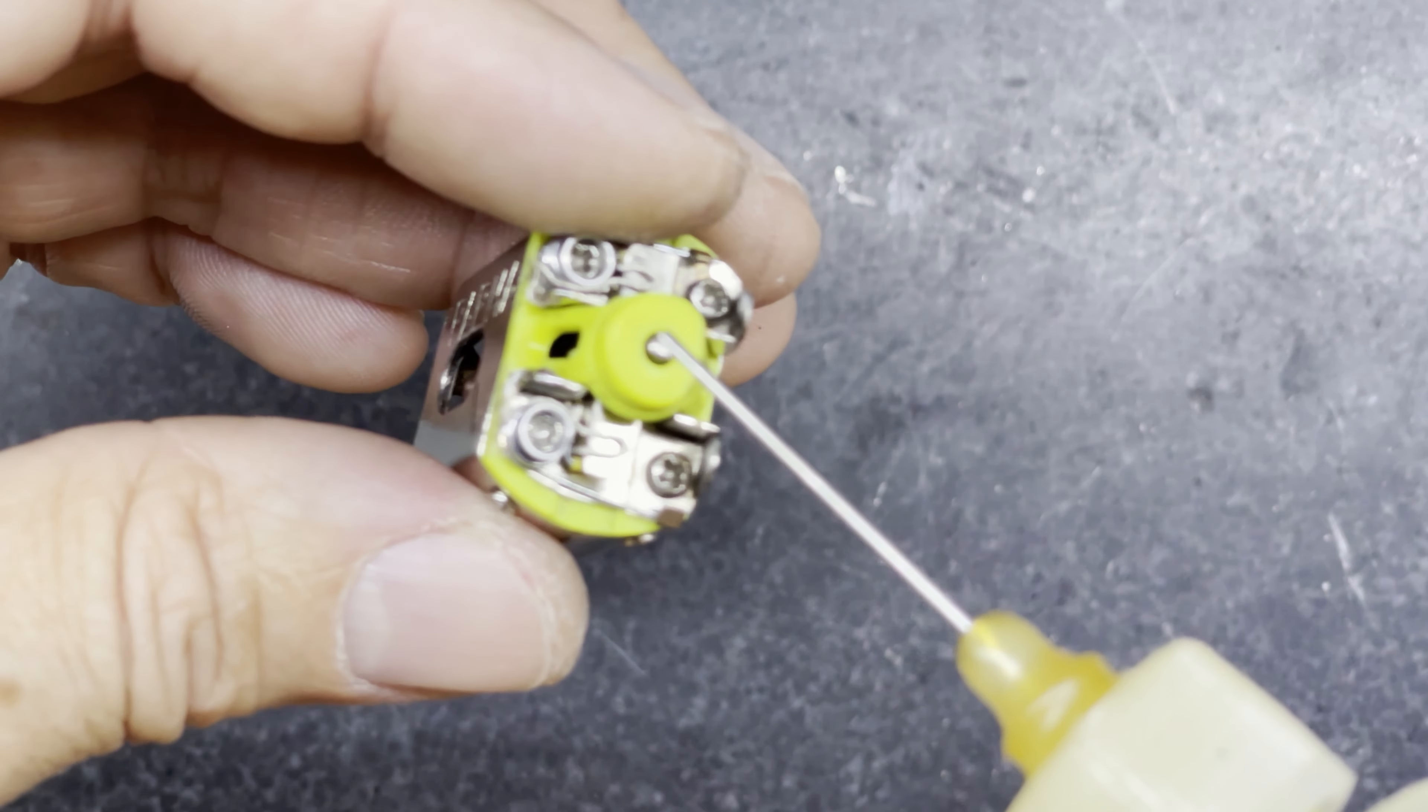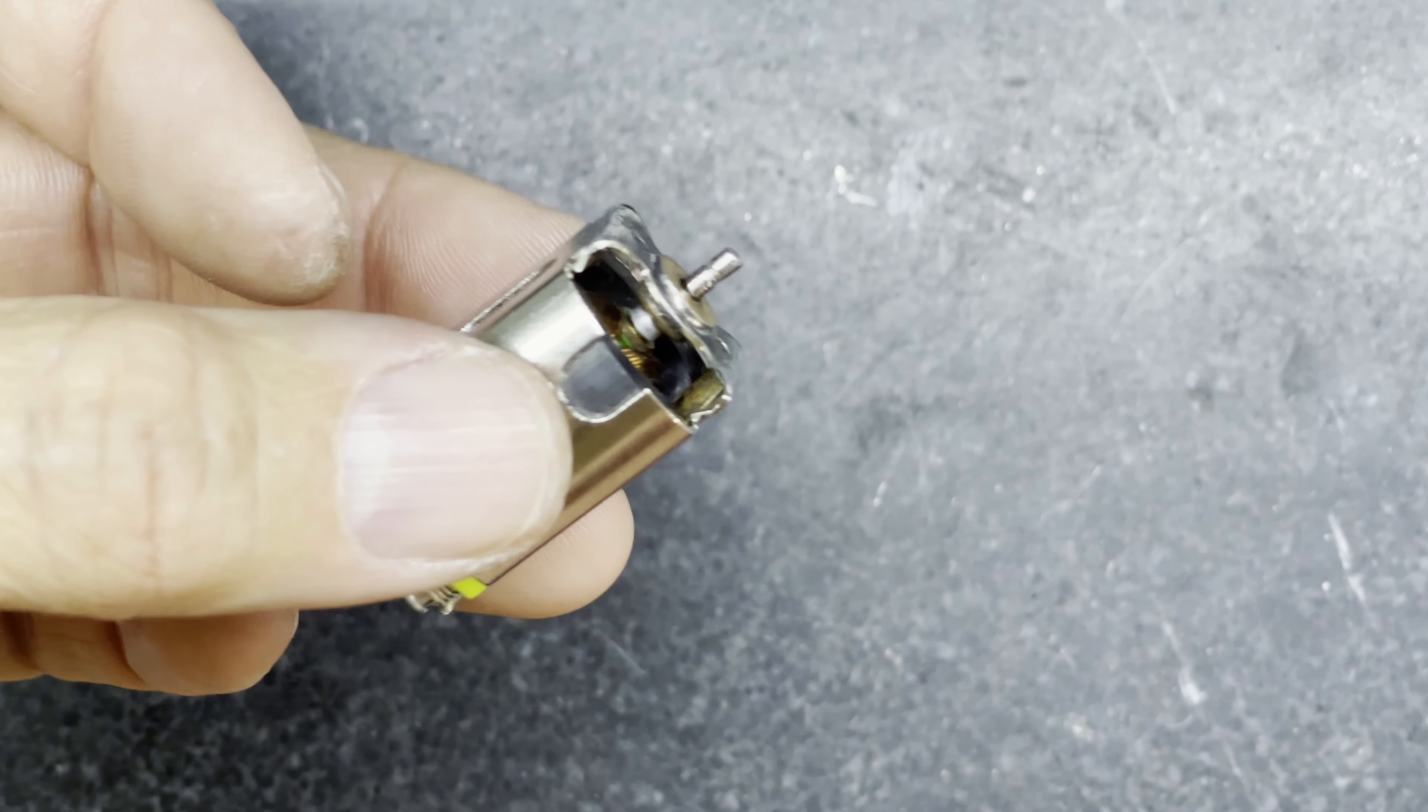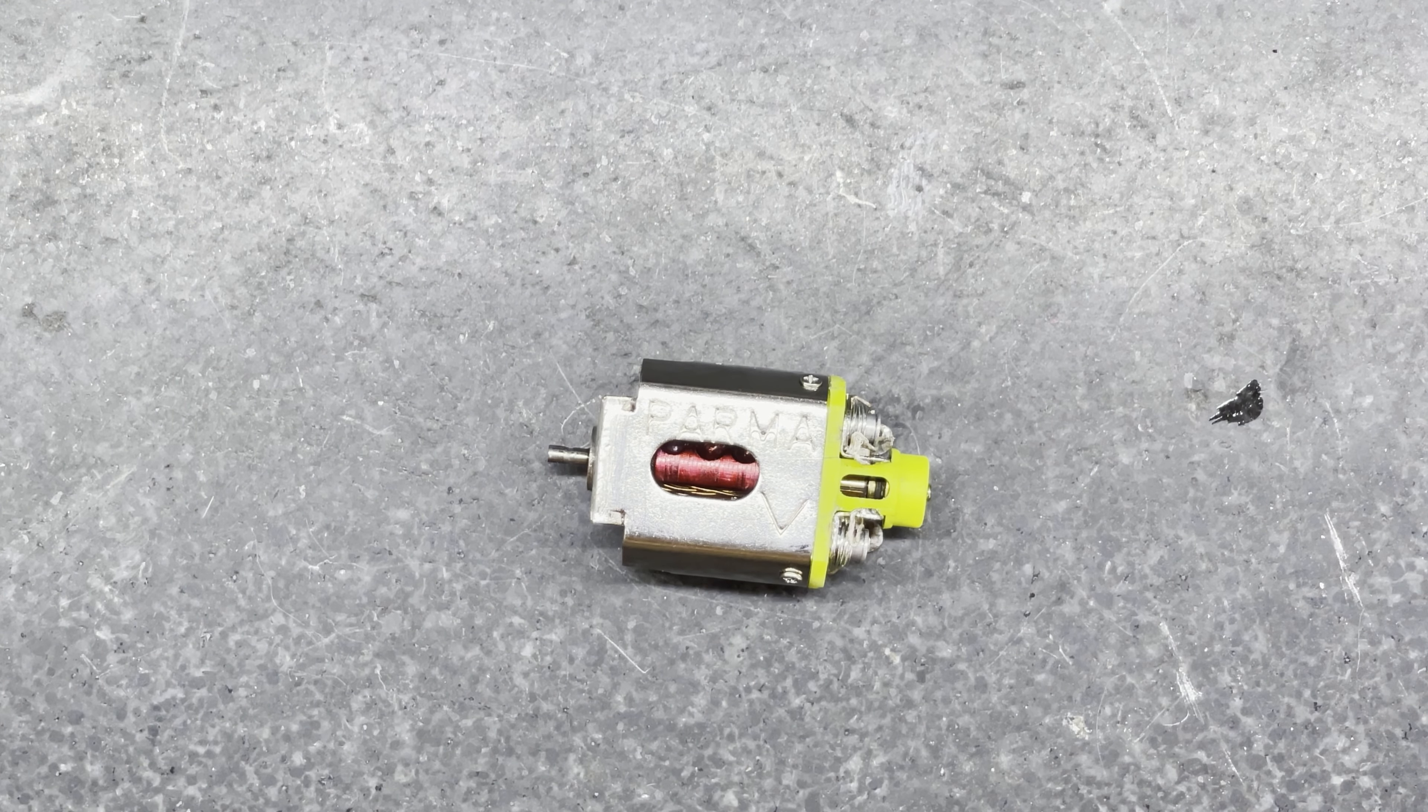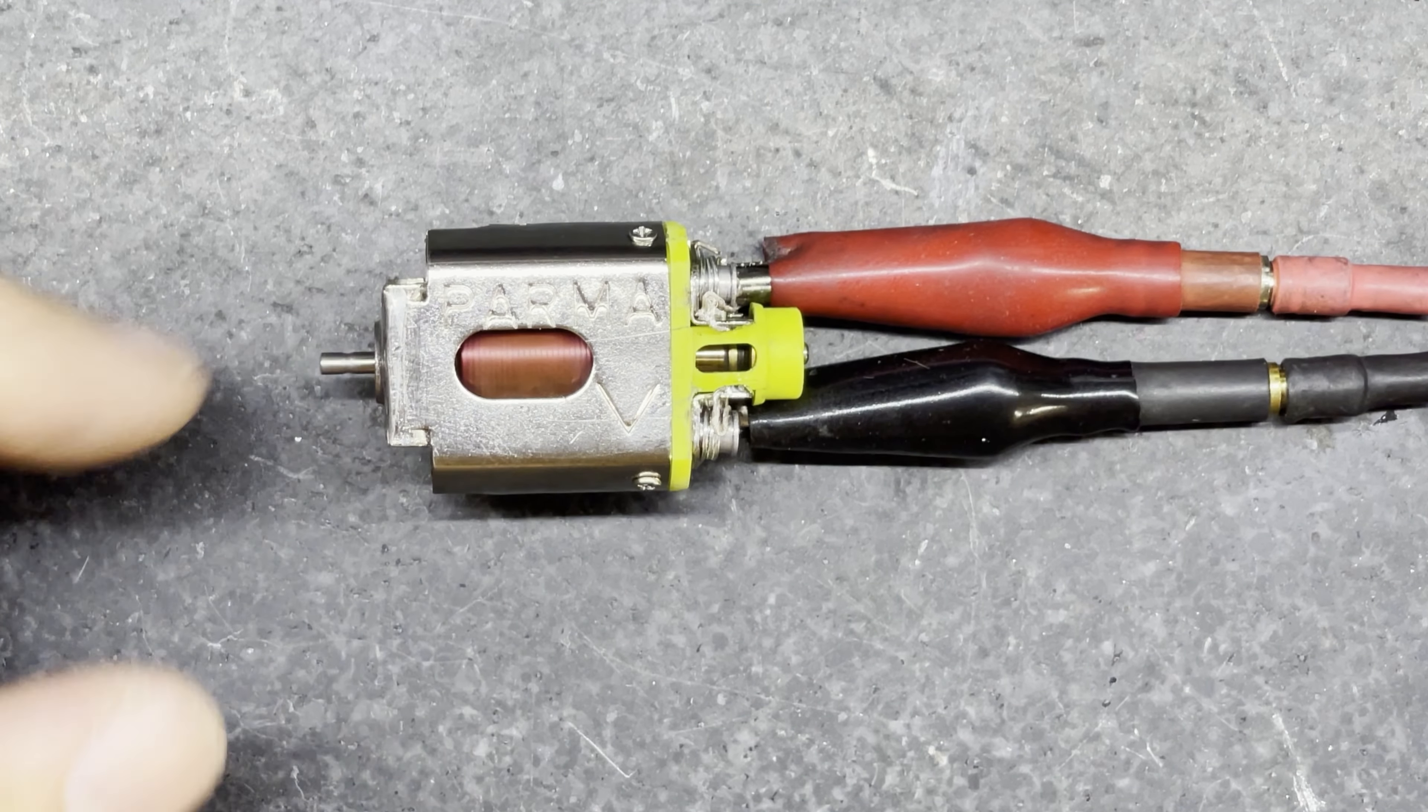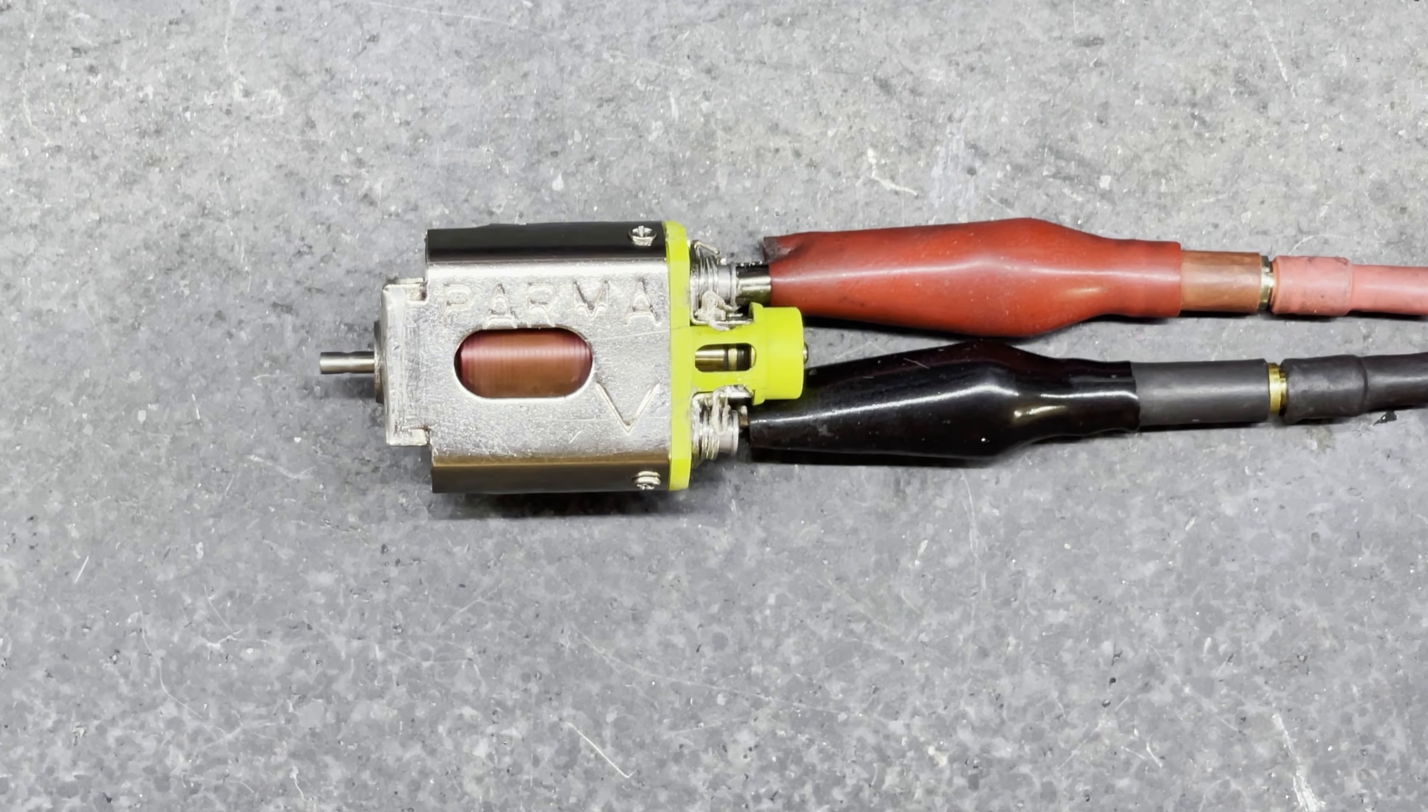So, that's the motor back together again. So, it's ready for a quick test. Before I run it up, I'm just going to put a small blob of oil on each end and each bearing. I don't want to put too much because I don't want it to get onto the commutator by accident. Give it a turn over just to make sure the oil runs into the bushes. And then I'm going to put that on very low volts on a power supply. So, there we have it. The motor is rotating. Now, it's always worth making sure it does rotate in the right direction. So, you can feel it on the armature shaft, feel it rotating like that. If it runs the wrong way, it might even run slower in the reverse direction. So, it's always worth checking to see if you've got your magnets in the right way, or your M-Bell on the right way around.